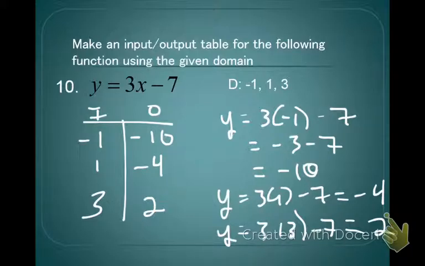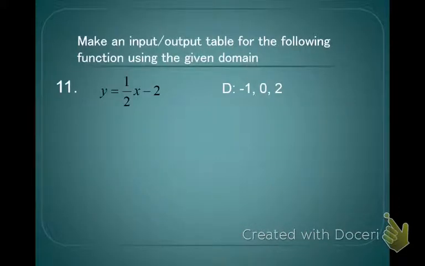Okay? Any major issues there? Okay? Make your input and output tables for the next two real quick. Yeah, you got everything there, right? You got your partner there. If you need a little bit of help, you got a partner there. Work with your partner. Make sure you and your partner agree.